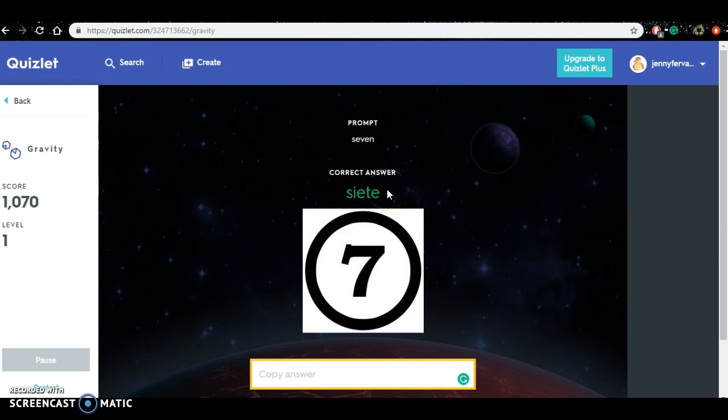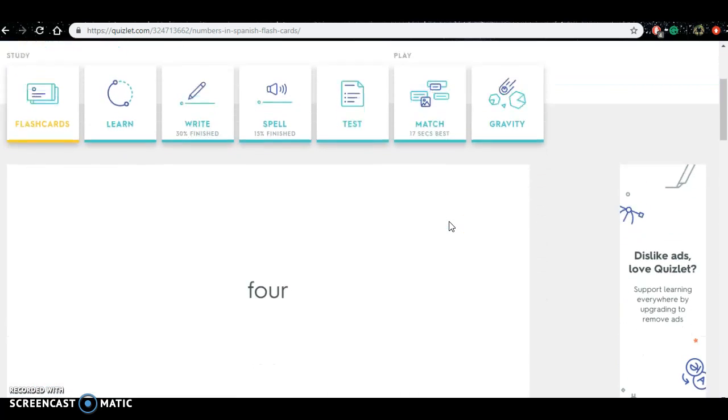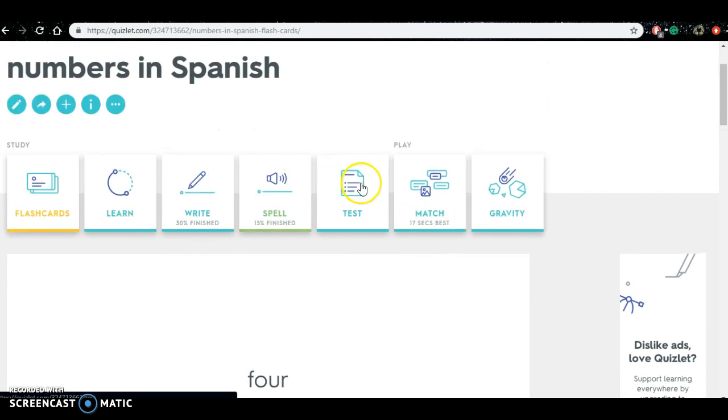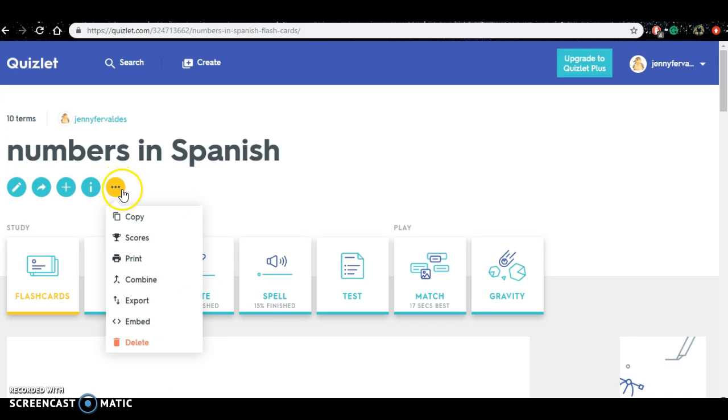So yeah, if it goes through, the correct answer was siete, and it'll ask you to write the correct answer, and then you'll continue to play. So those are those study methods and games that you could use. Same thing, you could edit, share, add to class or folder, have info, and other options.